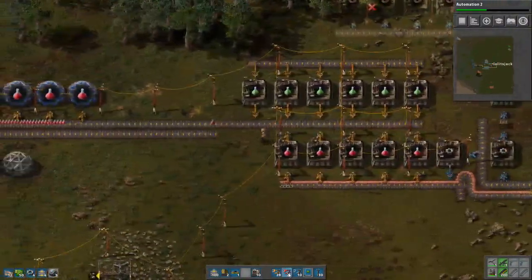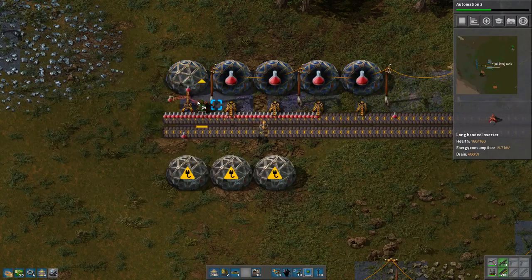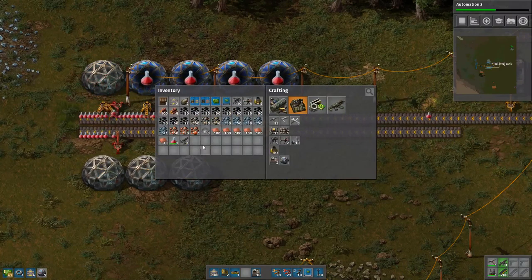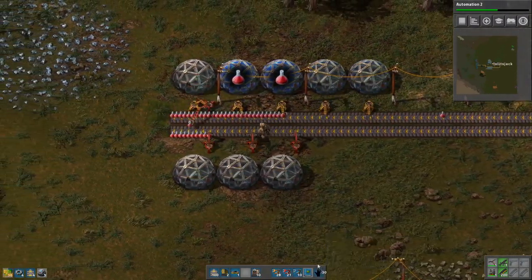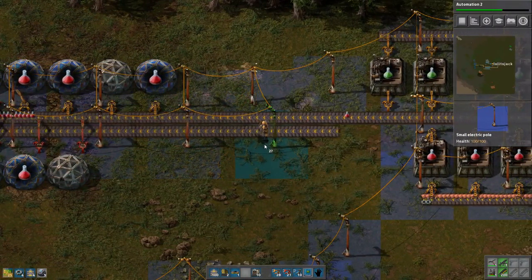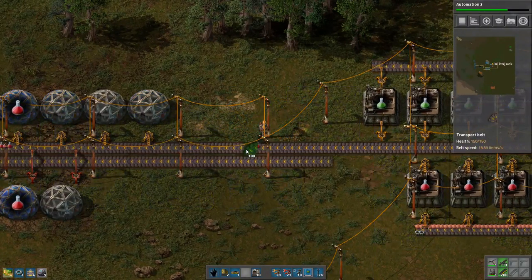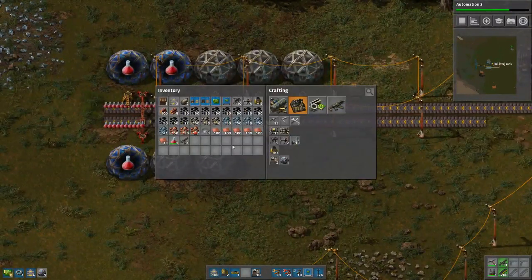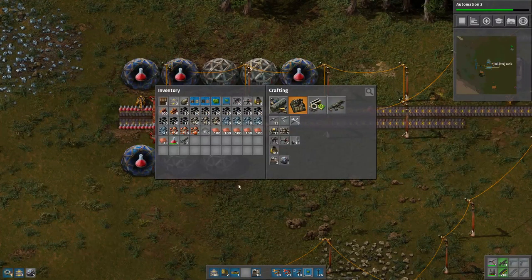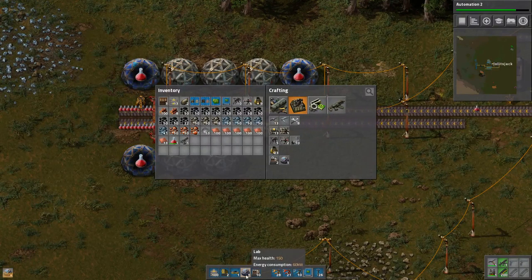Automation 2. Let's get it in overgear. Got more science labs yet? Jeez, they take so damn long. Science labs, please, come on. There we go.